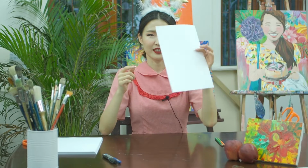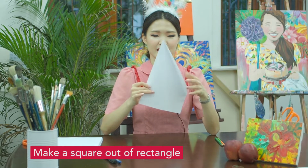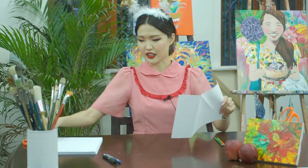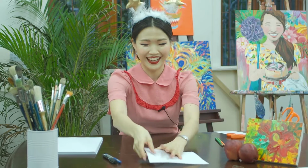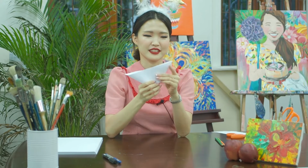So everyone, you have an A4 at home, so I'm gonna fold it like this, and the rest of them I'm just gonna cut it. So I'm gonna fold it again, and let's cut it straight. So now we're gonna fold it half like this, and we're gonna fold it half again.